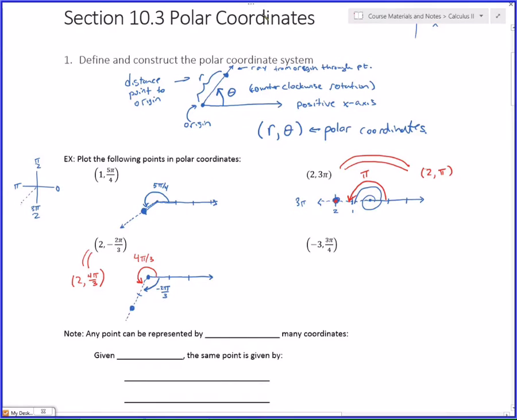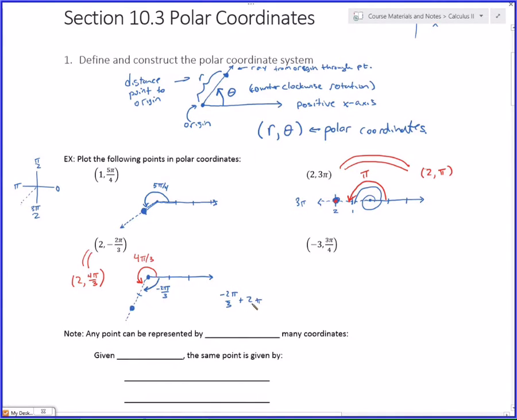So I'm just throwing that in as extra information. Didn't actually ask for that in the problem. Later on, you will be asked to convert between points, so it's good that you understand that you can rewrite them. Basically, all I did was add 2 pi to this. If you take negative 2 pi over 3 and add 2 pi to it, that's how you got the 4 pi.